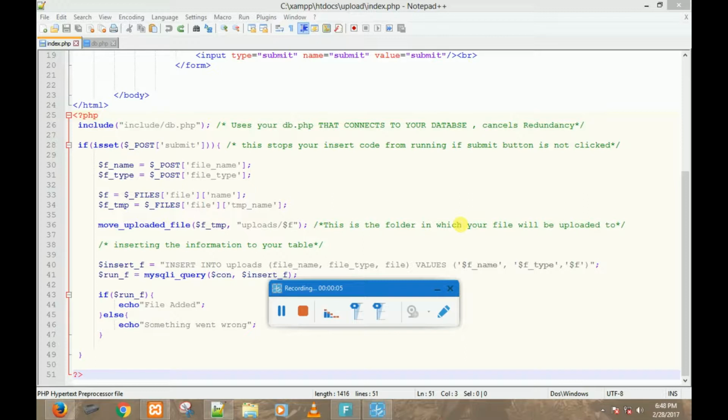In the previous tutorial, I was showing you how to upload any file type to your database. So today I'm going to be showing you how to retrieve the files and create a download link that downloads straight to your computer.